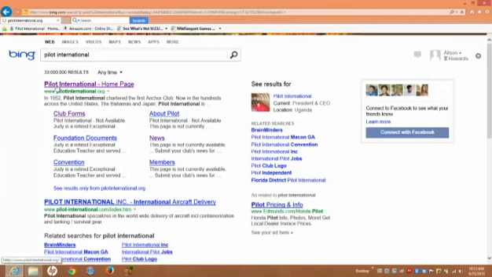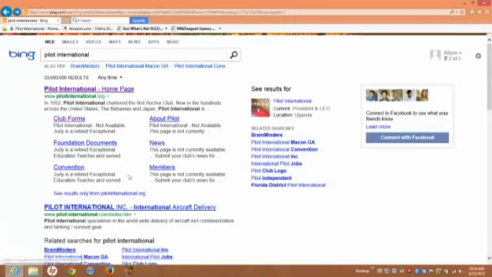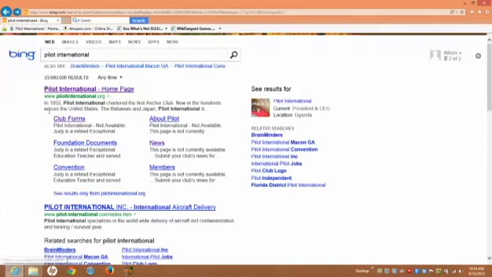So let's go there real quick here so you can see that. So here it is. They have correctly updated this link. But if we go back and we see any of these other options, let's just click here to this one. Notice that this takes you to a page. It just simply says not available. And so do all the rest of these. They just don't have them coded properly.